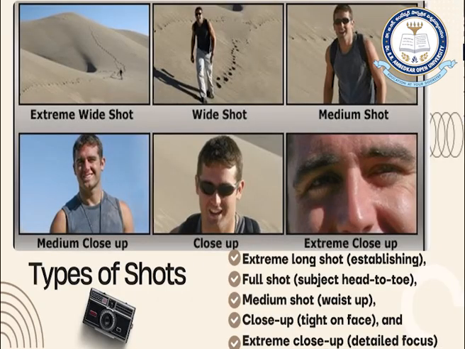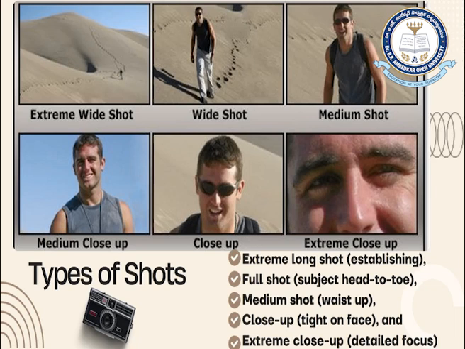Then comes the wide shot, also called a head to toe shot or full shot, which means you show your subject a little better than in the previous shot. In this shot you bring the subject closer to the camera and you avoid the location specifications. Here the location exists but does not dominate much.